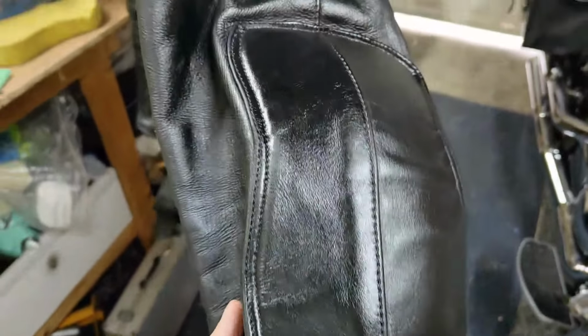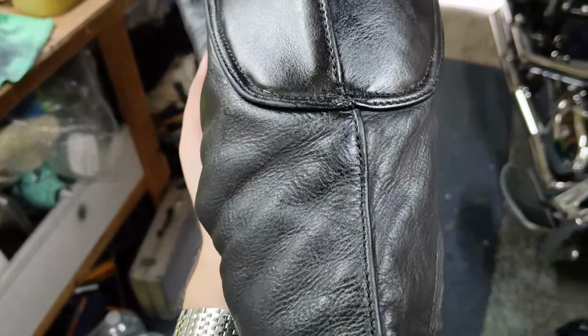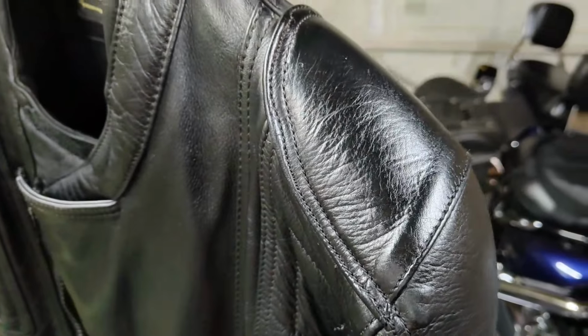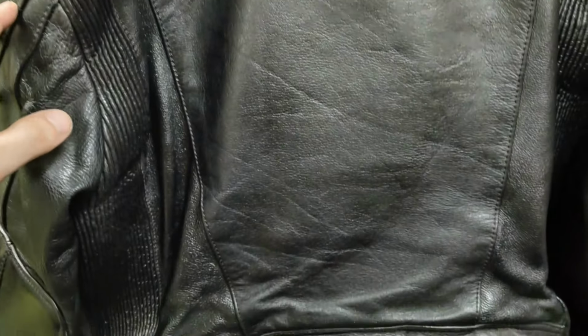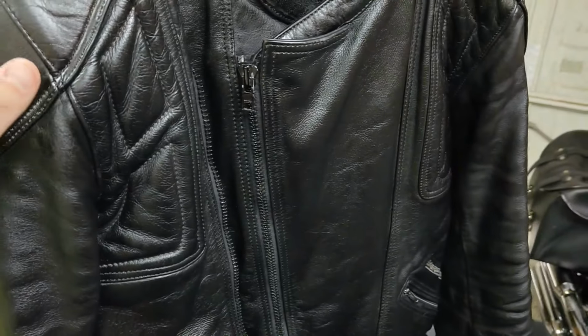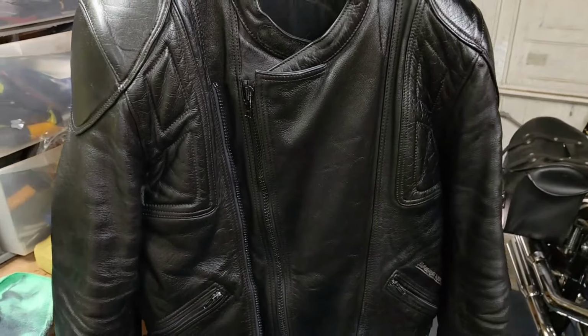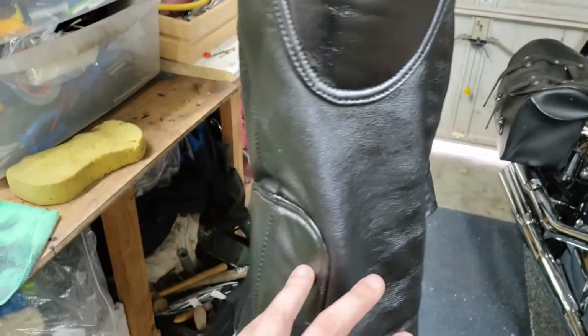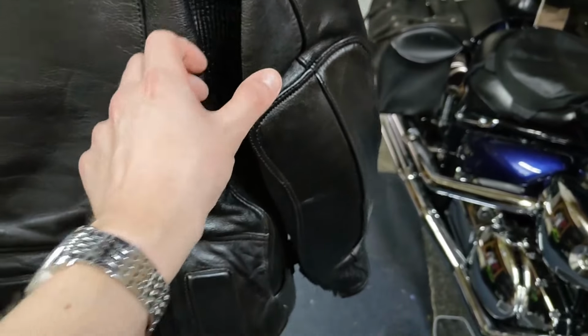Very glossy, but that will dry over the next couple of hours and just leave a really nice natural leather finish. So yeah, fully recommend doing it. It takes the years off the jacket, and it might make you change your mind about selling or throwing away your old jacket and getting a new one, when really there's no need to.